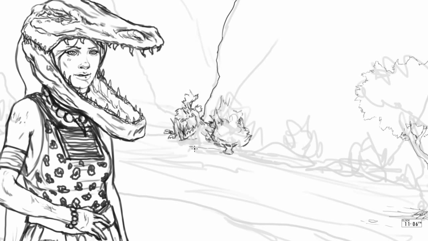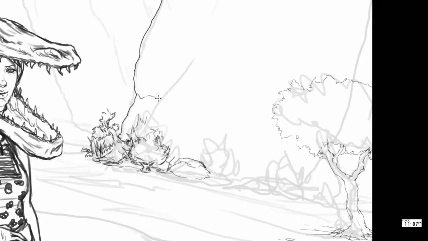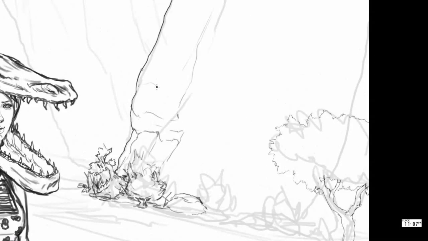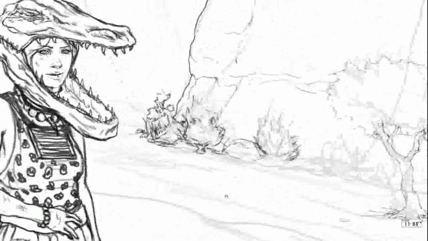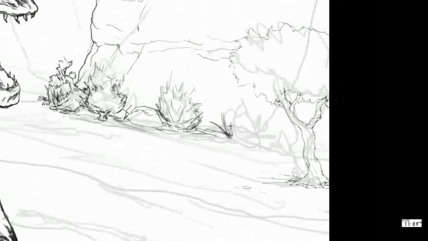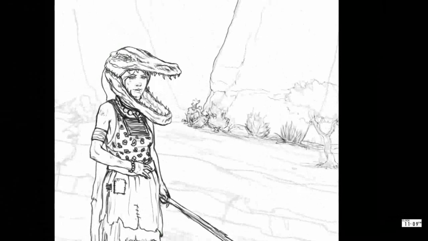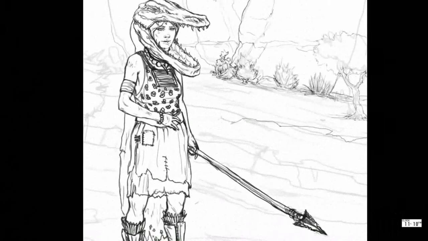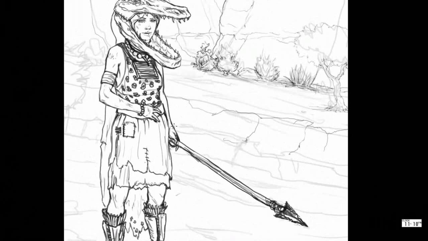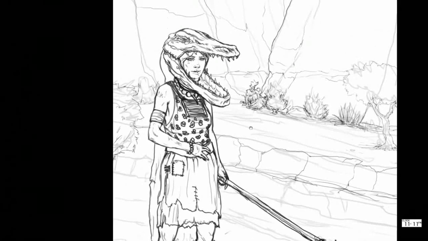So my best suggestion to eliminate that problem would be to get the rough sketch down and the composition laid out, and then only using reference to get an impression of the details that you're looking for. So rather than look at or try to find an image that has the exact composition that I'm looking for, I may just look at reference to answer questions about color and texture.